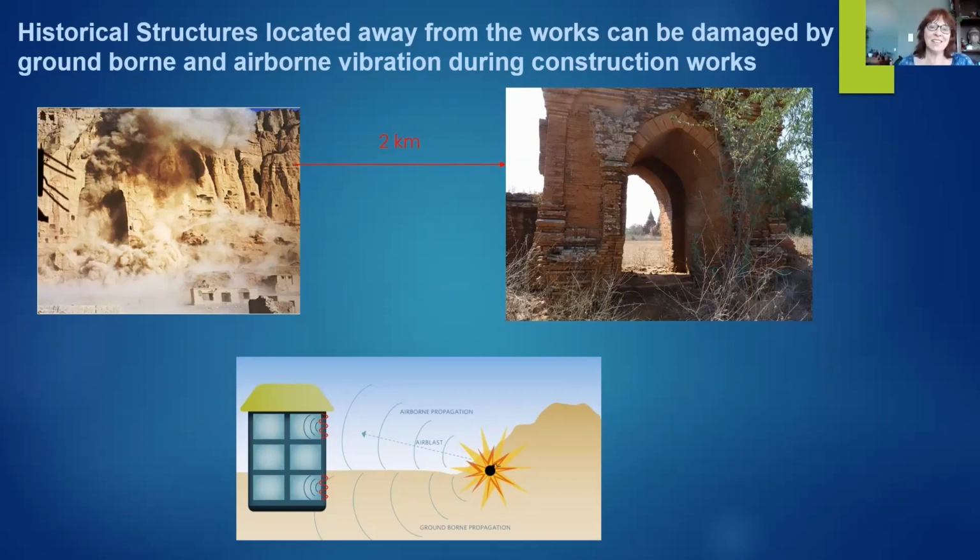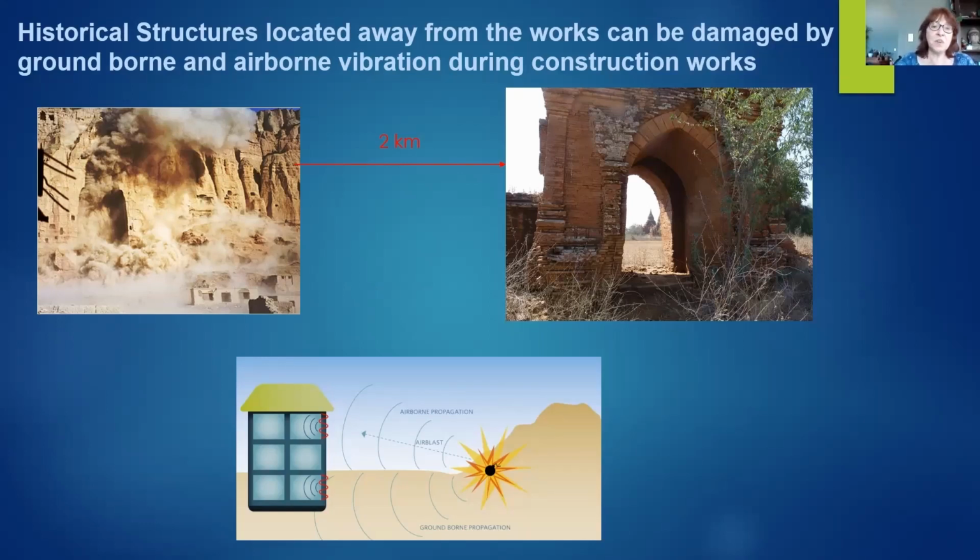And again, this is looking at the study area. For some types of construction, a 2 kilometer wide study area might not be necessary, but obviously in this case it is. So just in the bottom slide, it's showing, we have to think about airborne as well as groundborne vibration damage that's possible and identify that.